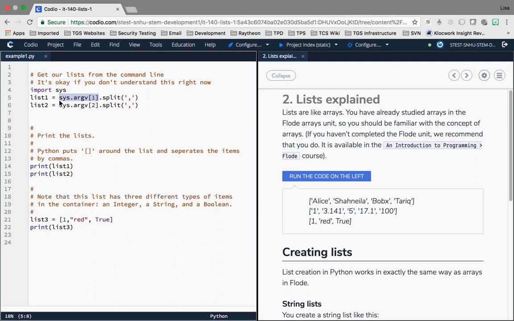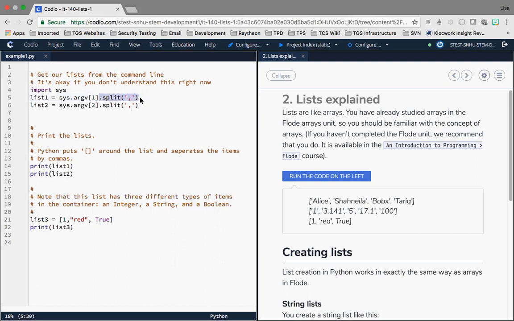The sys.argv of 1 says Codio is going to give me some piece of information, and that information is going to be assigned to the variable list1. So there's something new here: the .split, open single quote, comma, close single quote, close paren.